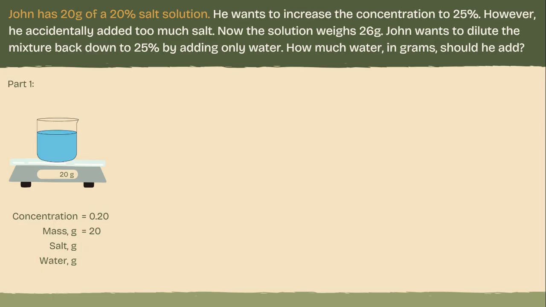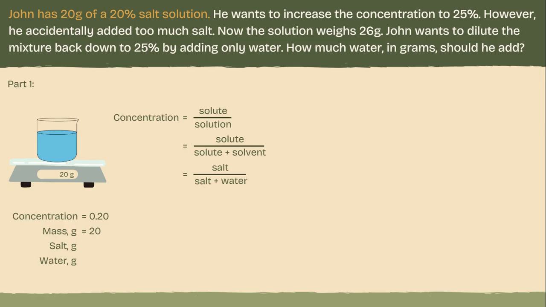First, let's recall what concentration means. Concentration refers to the amount of solute relative to the entire solution. The solution is the sum of the solute and the solvent. Additionally, the solute is the minor component in a solution. In this problem, it refers to the salt. Conversely, solvent is the substance where the solute is dissolved. In this case, the solvent, which is also the most common solvent, is water.